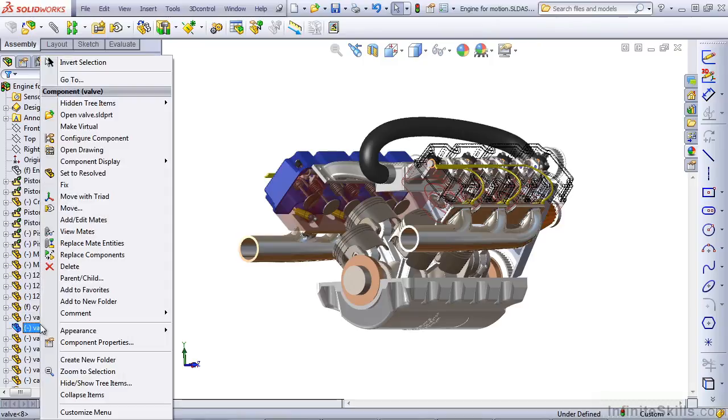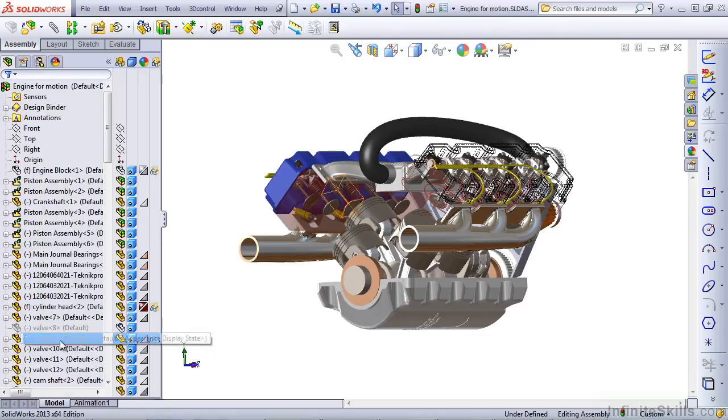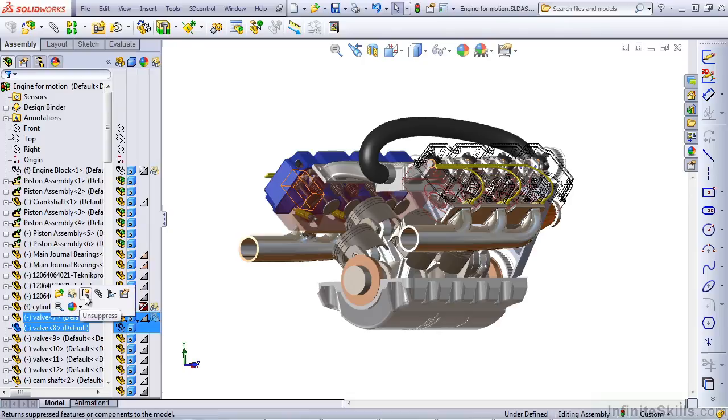You can then right-click and set to resolve, but you also have an option on the left-click shortcut menu to use the unsuppressed option. Unsuppressed and set to resolve are essentially the same thing. The word resolve just has more meaning to it. It can also mean the opposite of lightweight.